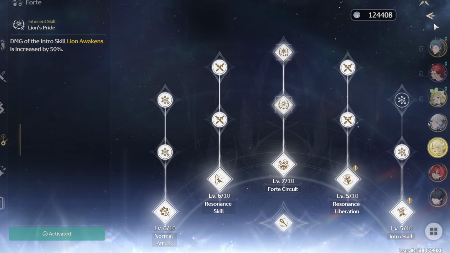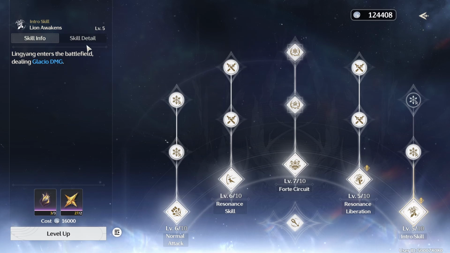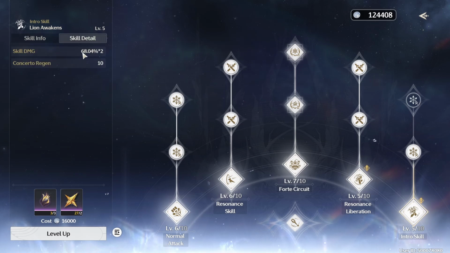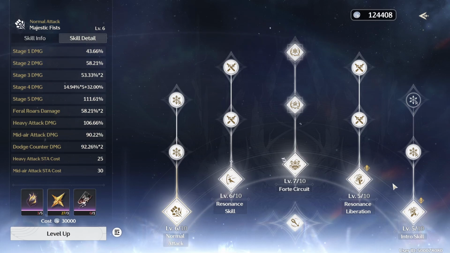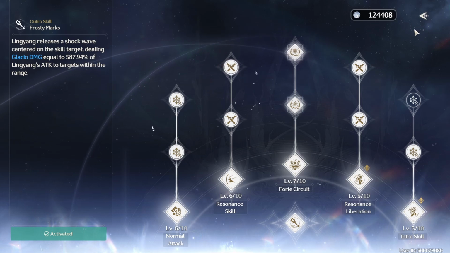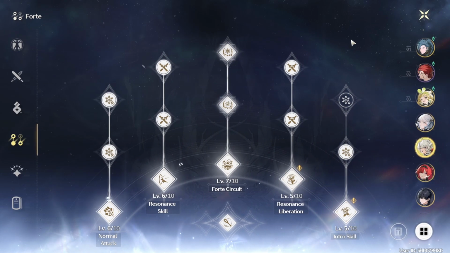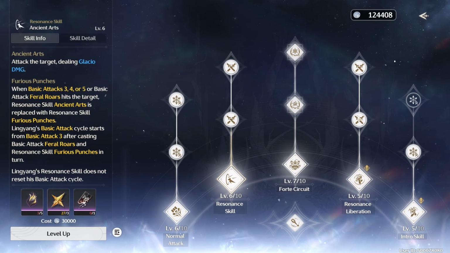But these upgrades right here are all just guaranteed damage upgrades. These are just gonna increase the damage all your abilities do, your normal attacks, intro skills, all of that. You can't upgrade your outro skill, which would be insane if you could, but it's probably for the best you can't, because this would be doing crazy damage if it doesn't already do crazy damage right now. But yeah, these are just guaranteed upgrades. Do not sleep on these.